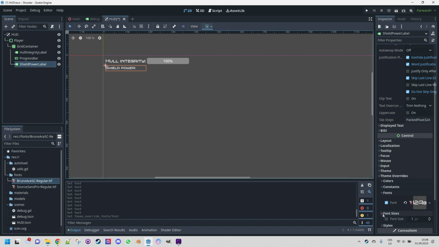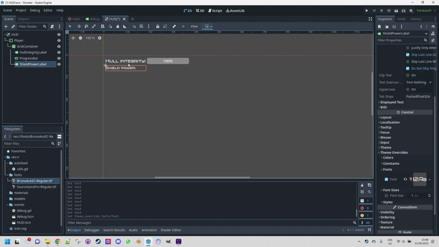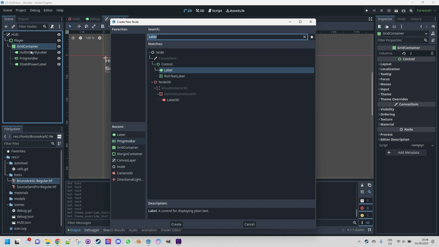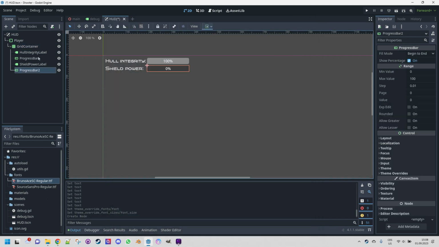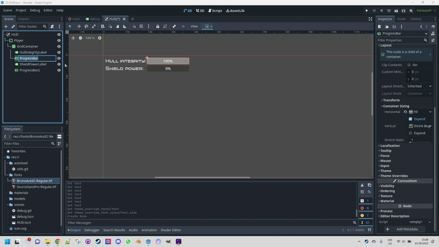In fact, we could set up the whole theme and make it consistent across the whole project, but this is not a part of this tutorial, maybe next time. There it is, and one more progress bar.